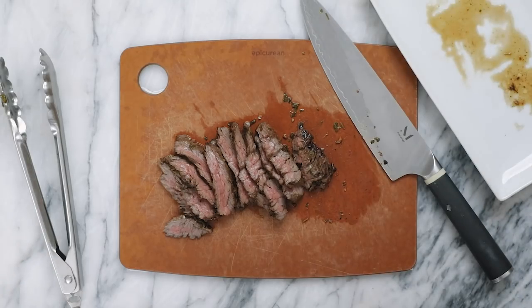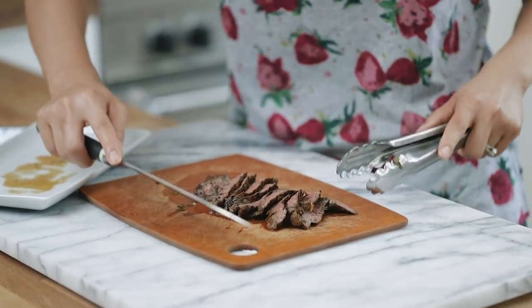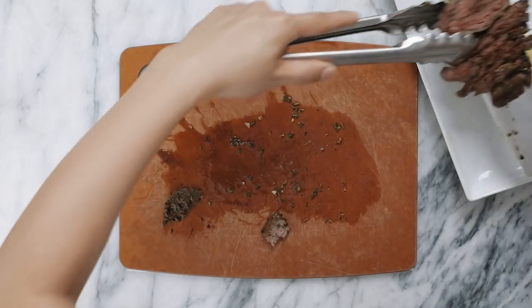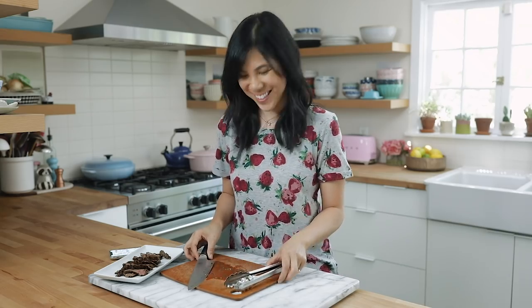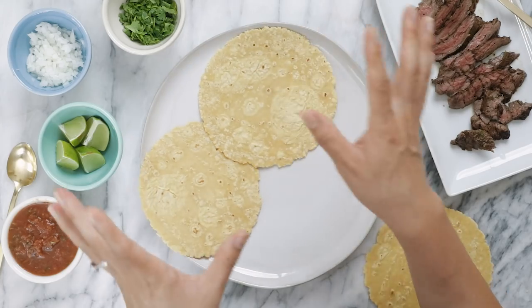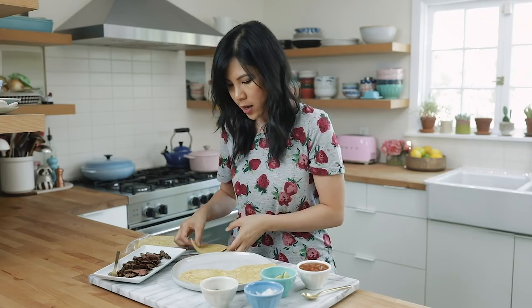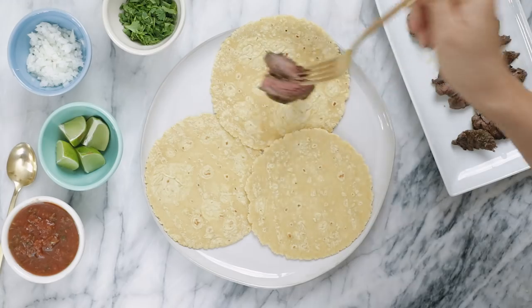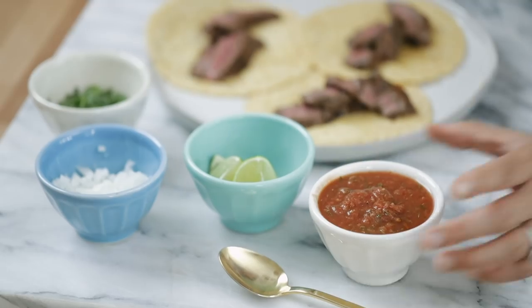Votes are in — they said no, so we're leaving it whole. If you want to chop it up you totally can, but let me go ahead and put this back on the platter and we'll assemble our tacos. I love using the corn and wheat tortillas — the corn and flour mix. You can find them at Trader Joe's, Whole Foods, pretty much anywhere these days. If you want just regular corn tortillas, make sure they're the soft street taco kind, because corn tortillas tend to be kind of hard. Alright, let's make three — just add some meat and keep the toppings really simple.